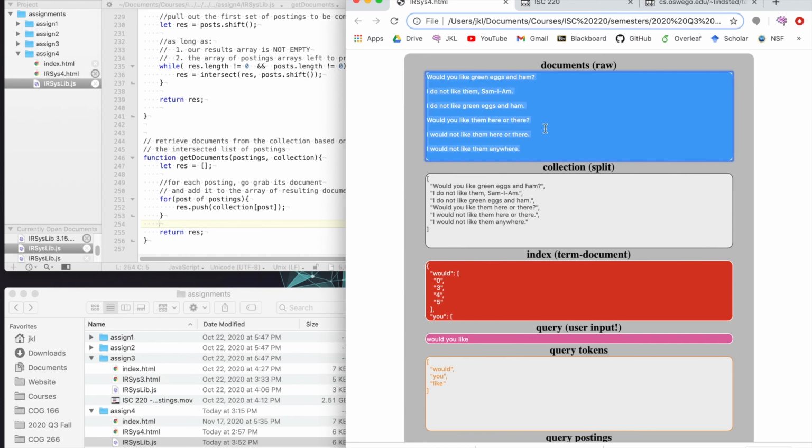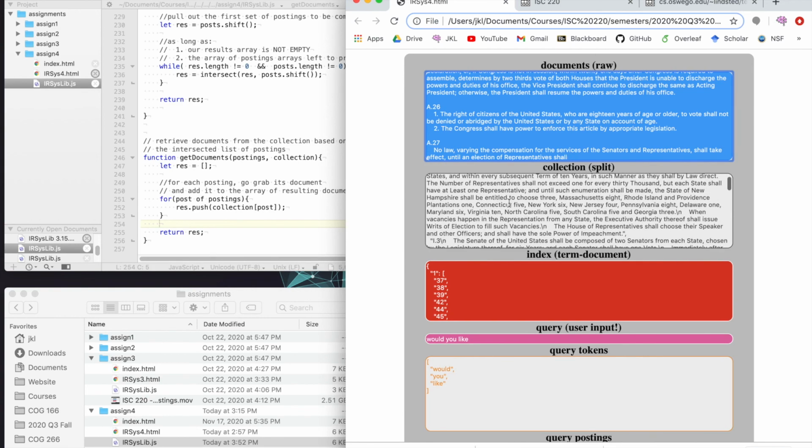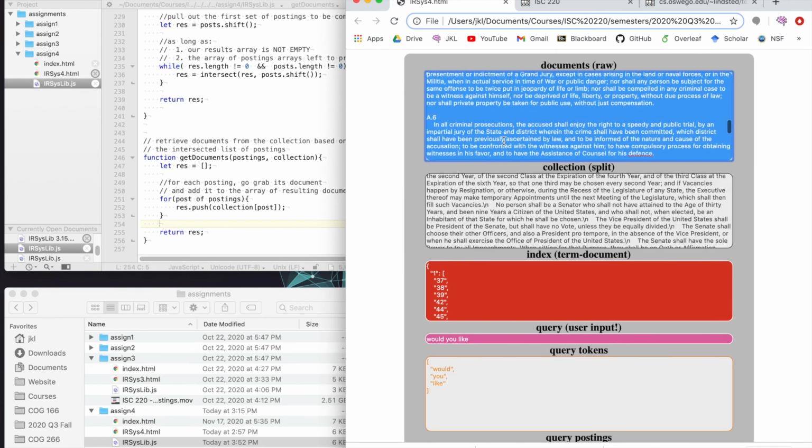So let's see what this search engine does with the full Constitution. It's going to be a little upset because it's going to be loading a lot of stuff. But hey, look at this collection. It's getting there. We have it separated into articles.